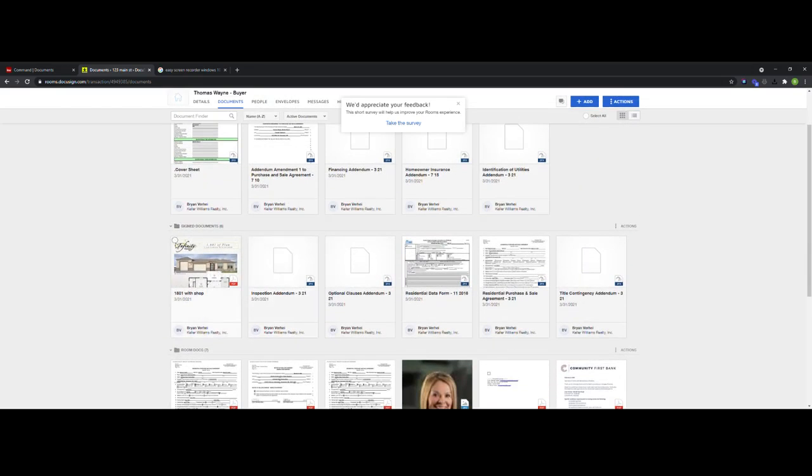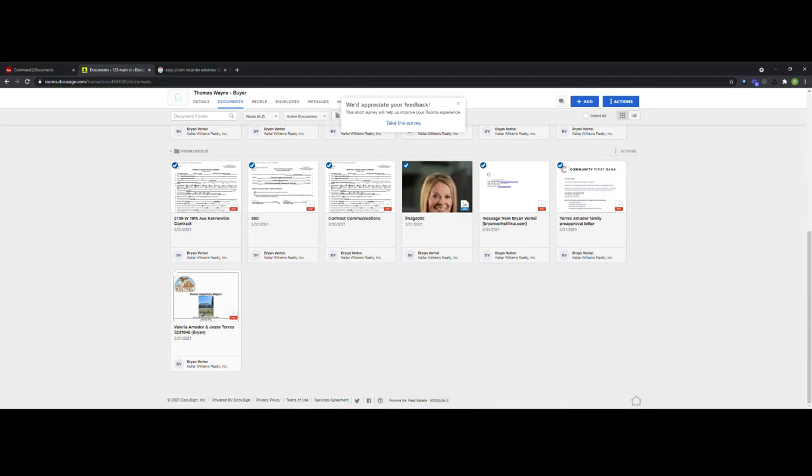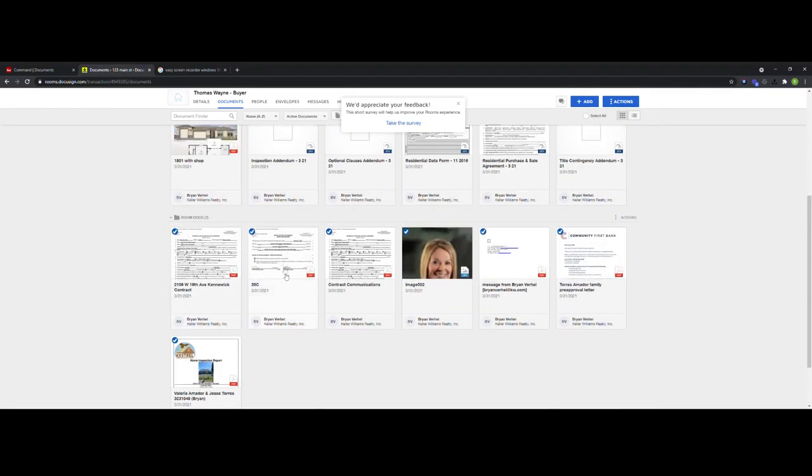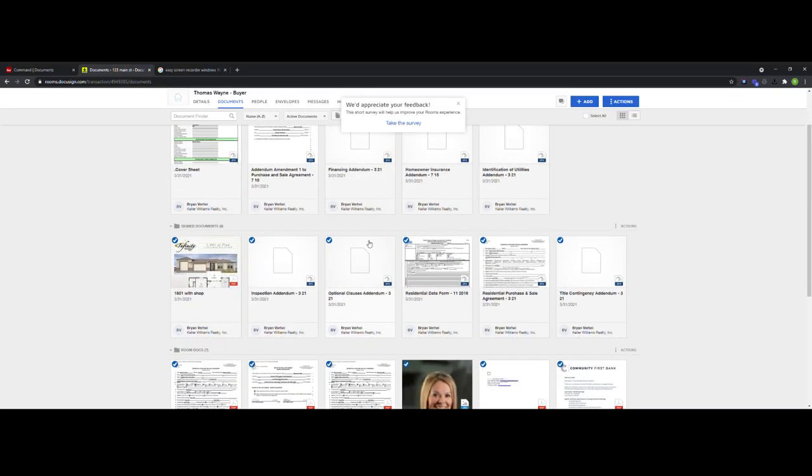So first thing, I want to just go ahead and click all these in the signed documents section. And I'm creating room, sorry, I've got room and signed documents, but I'm creating room in the room documents section to make sure that everything remains organized.